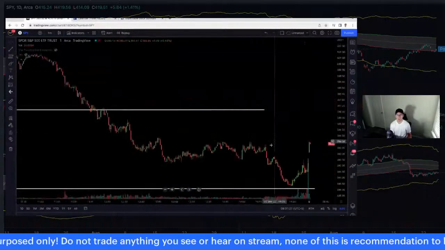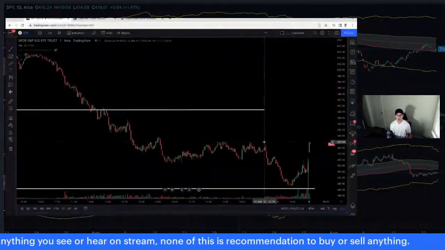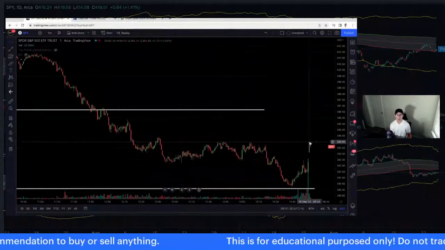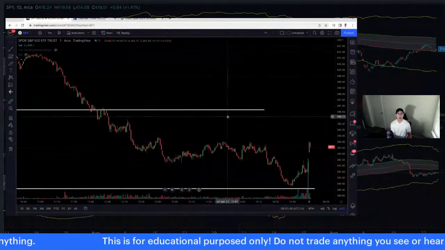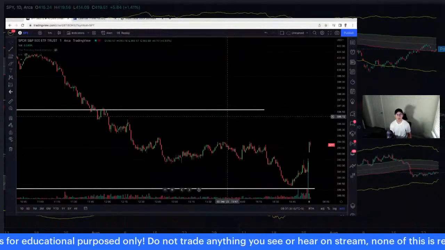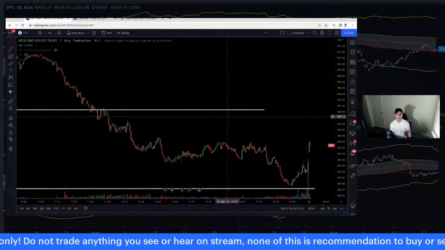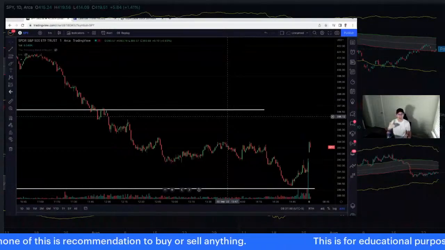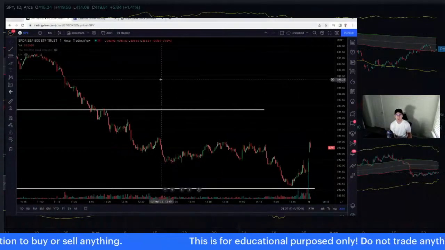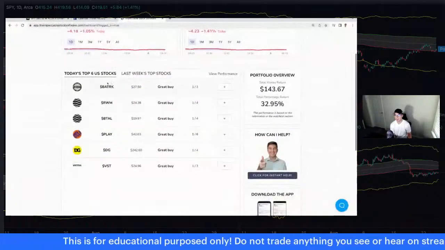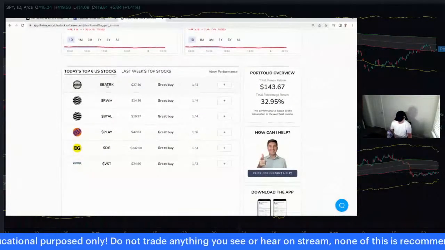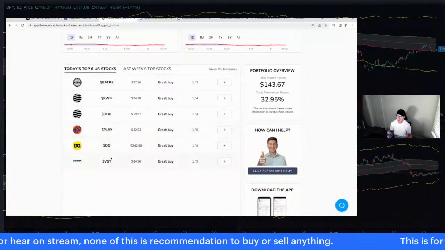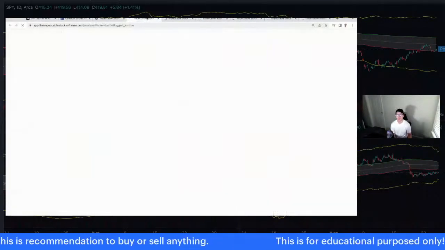Anyways, what we're seeing here is that the market's trying to push up. We have a minor resistance here at 393 or 394. So again, this is going to be our resistance that we're holding for a bit. But we'll look back here in a second after we go through top stocks, because the 15-minute analysis, the first 15 minutes of price action, will give us an understanding of how the market will trend the rest of the day. Anyways, reviewing our top stocks, let's open one of these up in a new tab and take a look. If we don't find any good ones, then we'll go to the screener and look from there.